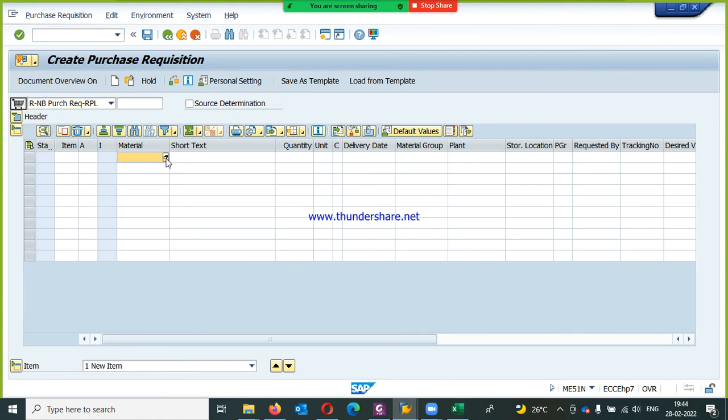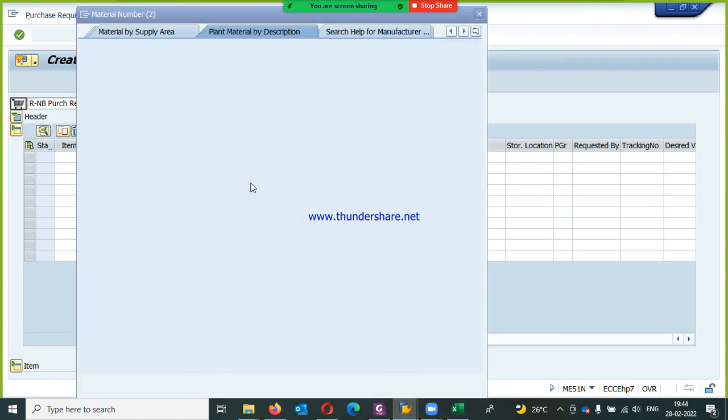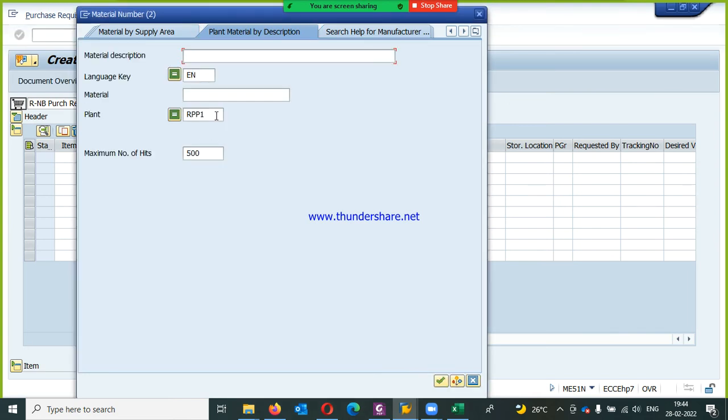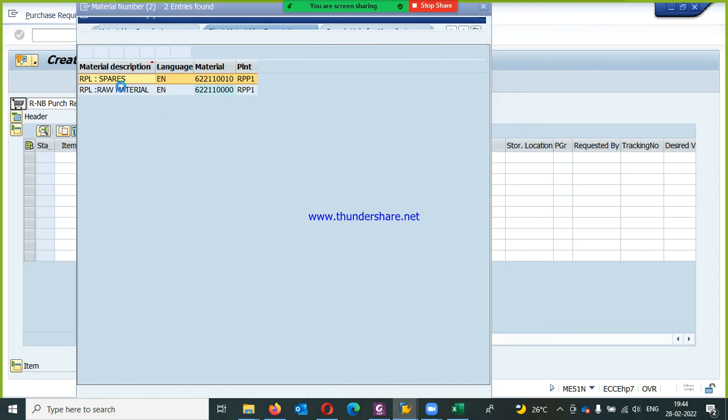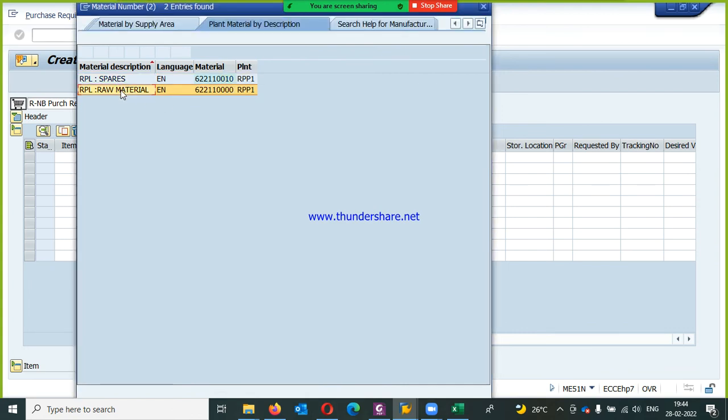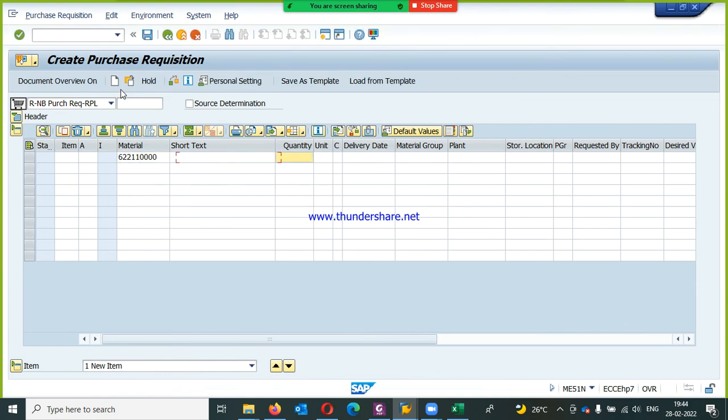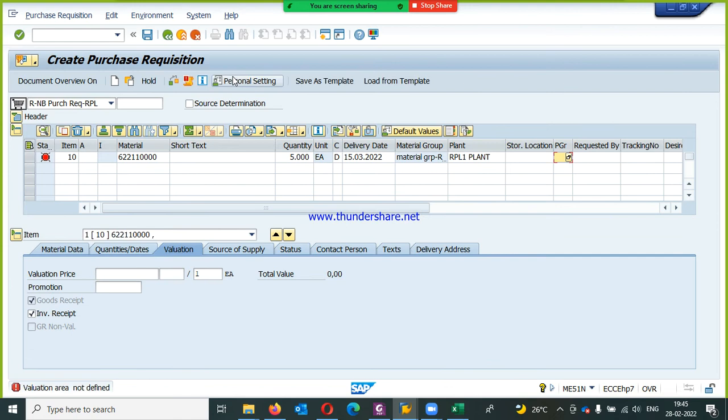Here I'll take the material, and quantity I take 5,000 each. Delivery date I'll mention 15th of March 2022. Material group RPLMG, plant RPP1, storage location RM. Enter. Purchasing group 000, storage location RM.